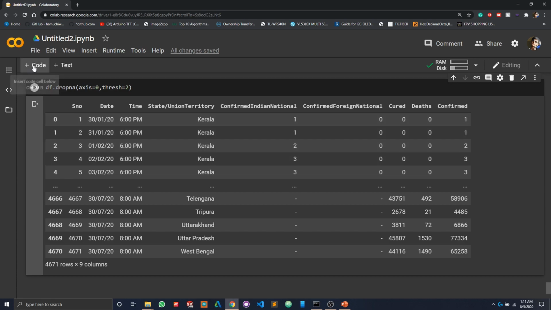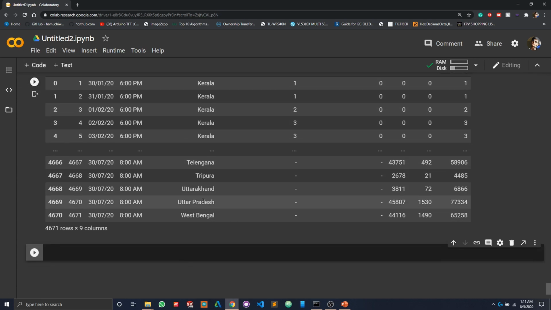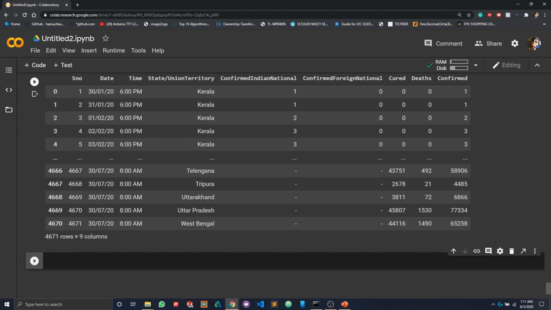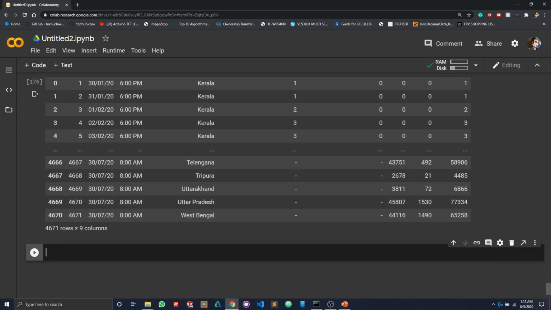If there is only one missing, it won't make a change. So this is something handy when working with machine learning. And this right here will fill an empty string wherever it finds a null value.